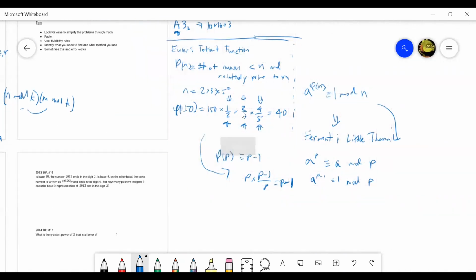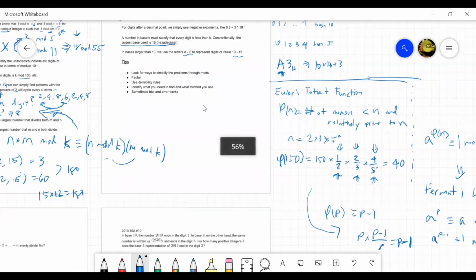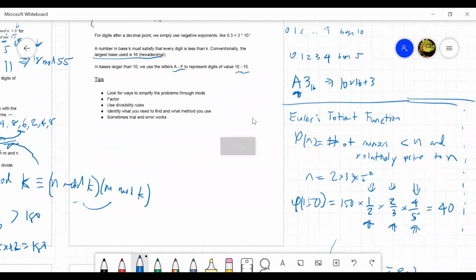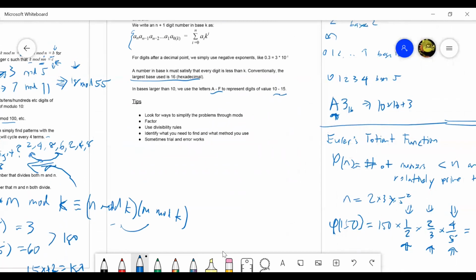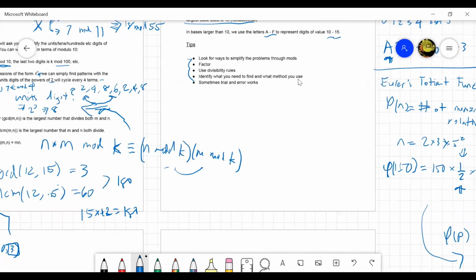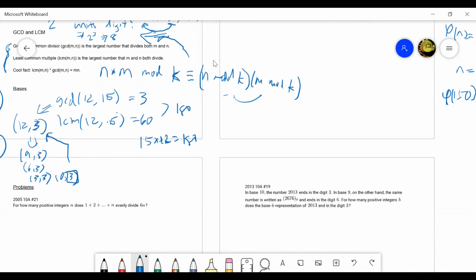Okay, I think that's all for the things I want to talk about. All right, so now for the tips. Again, with number theory, as you'll see, a lot of it is just trying to simplify the problem, solving smaller problems and putting them together to solve a bigger problem. So here are the tips. I'm not going to read them; you can see them in the notes. I don't think they're particularly useful. They're kind of broad, and these are just to see when we actually do the problems.